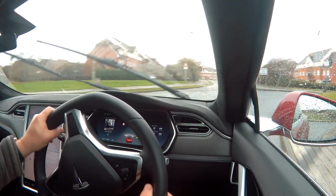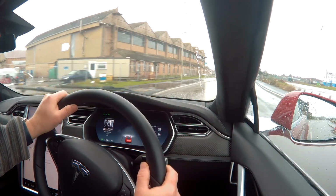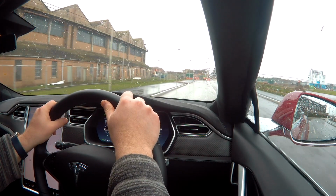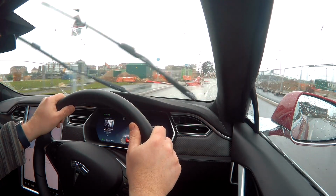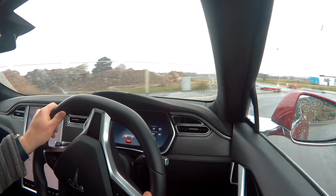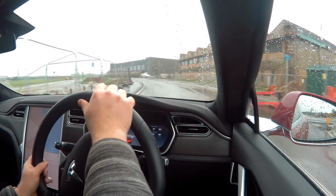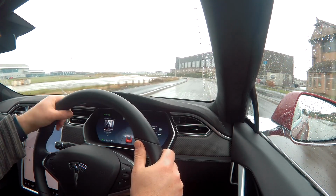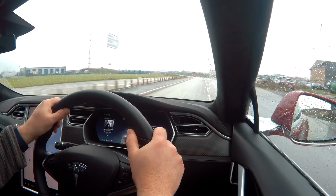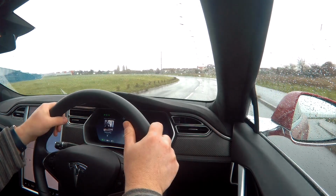Just put some power onto this curve. Braking is really good on here, because obviously when you lift your foot off the pedal you've got the regenerative braking, but also the actual braking of the car is superb. Brings you down nice and smoothly. You know, on a closed road here, you can get up to some speed. Because the speed is instant. No gears involved.